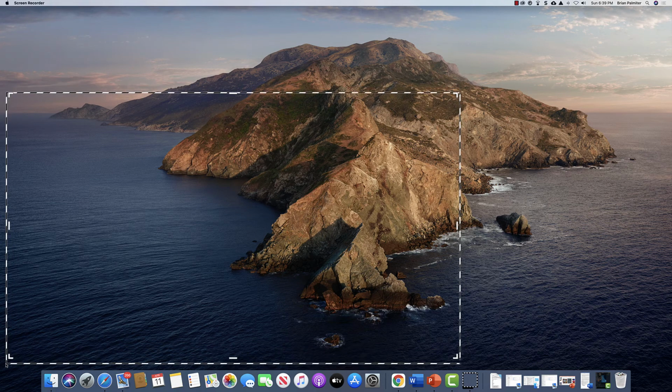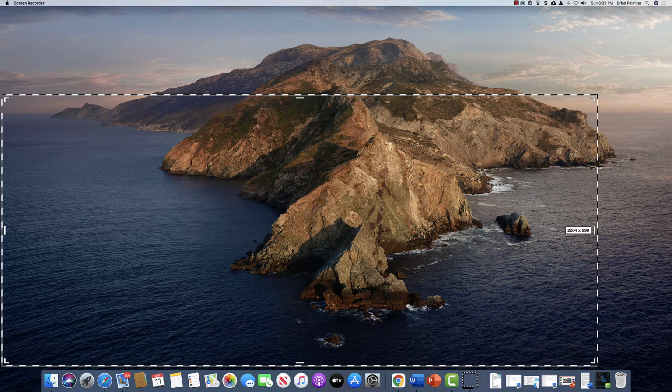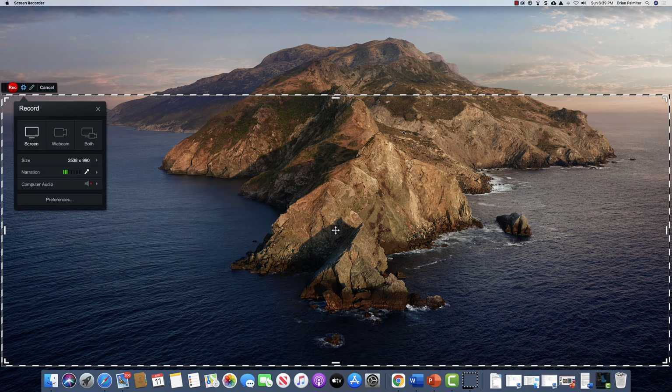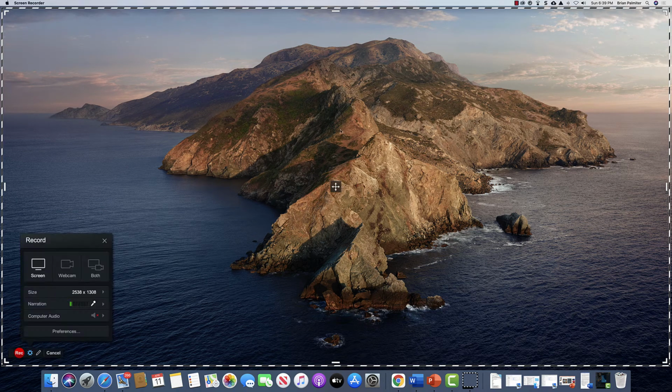I can actually pull this like here, and I can drag some of these little bars. I can drag this and make it the size that I need it to be. That's one method of adjusting our size, for example, right? And then it'll capture everything that's on our desktop. Or sometimes if you have notes on one side of your screen, maybe you only want to capture one half of it, and that would be okay as well.